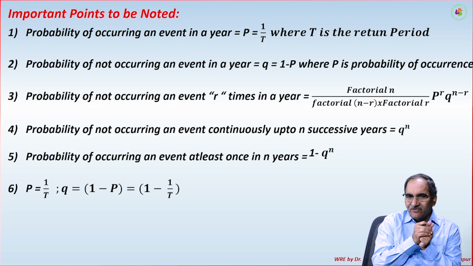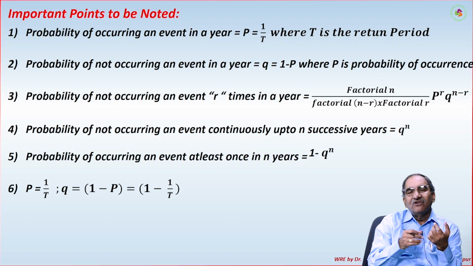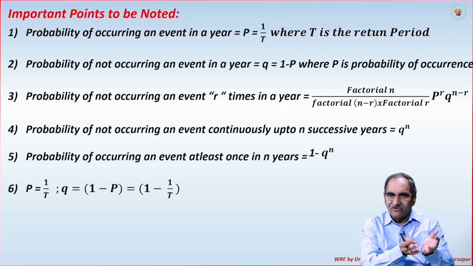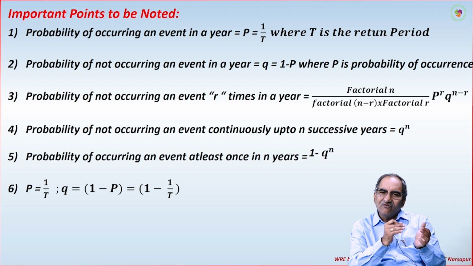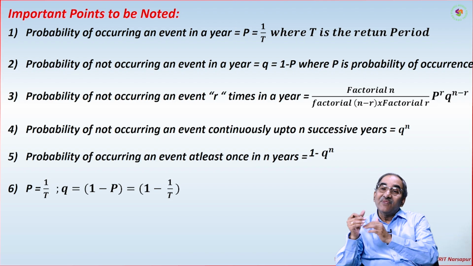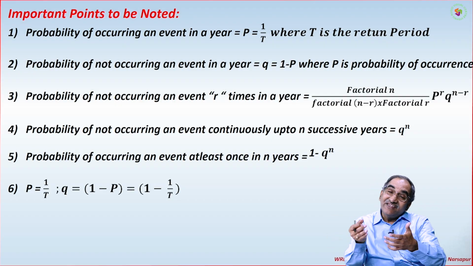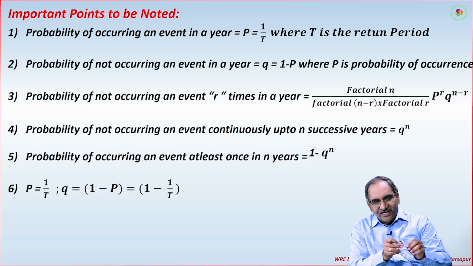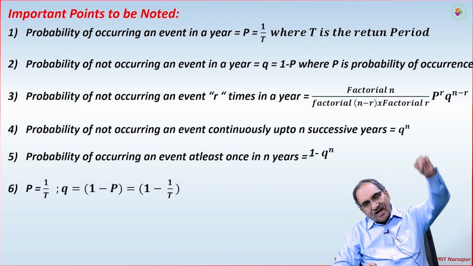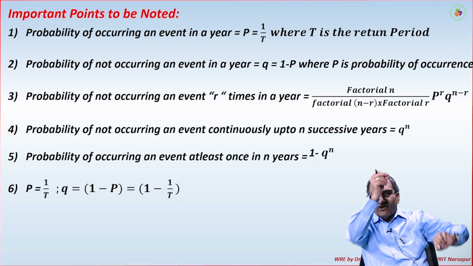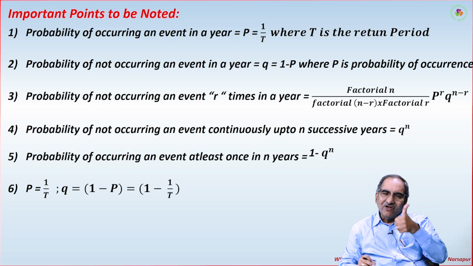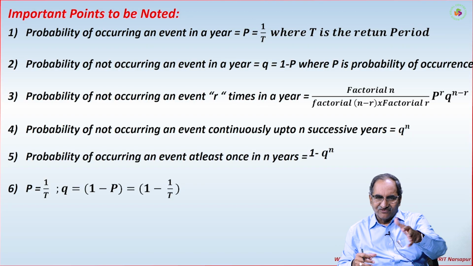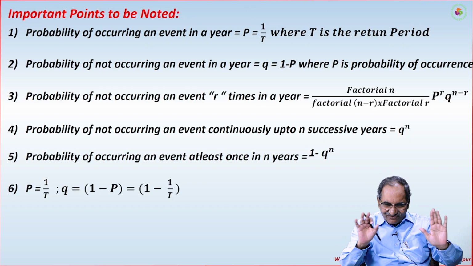From Gumbel's formula, we can find the rainfall value for any return period you mention. That is Gumbel's distribution. Once Gumbel's distribution is obtained, how to calculate intensities? For the intensities also I have given one empirical equation. After getting the intensities, take duration on the x-axis and intensity on the y-axis. For a given return period, you can plot a curve, and that is called the IDF curve. For different return periods, you can plot different curves. So that completes IDF curves also.